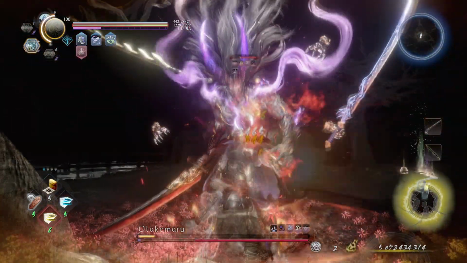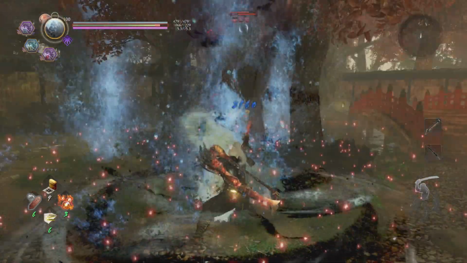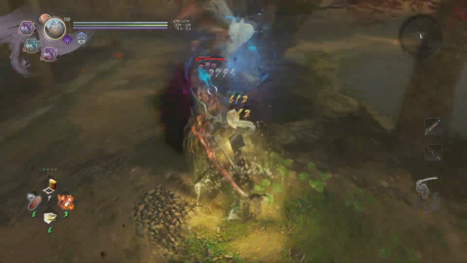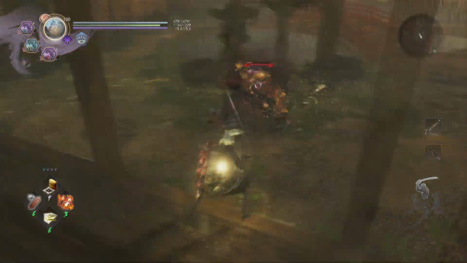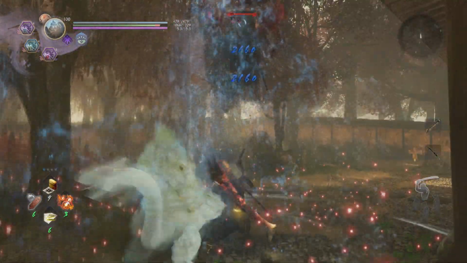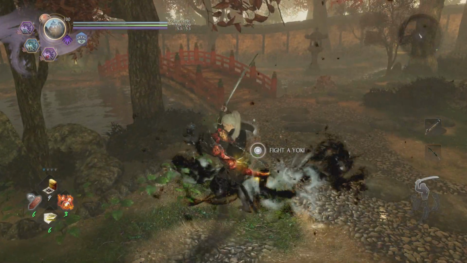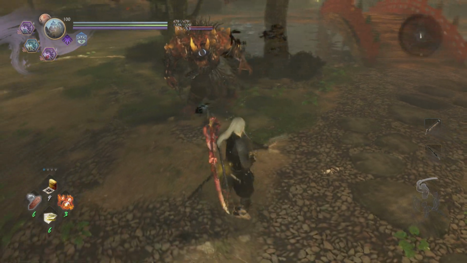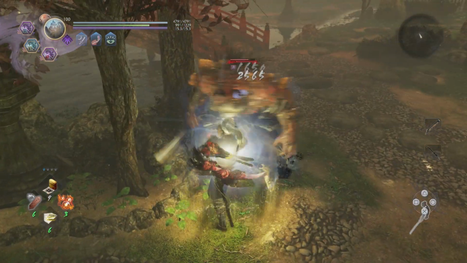So in the footage earlier in the video, you mostly saw me using Severing Spin as a follow-up to Genbu. Aside from being surrounded by enemies, against single targets, that actually wouldn't be the best skill to use in that situation. I mostly just used it in the footage because it looks cool, and I don't find much more use for it outside of being able to completely lock an enemy down with Genbu. If you wanted a practical sword skill to use from Genbu, then I would recommend Blue Moon.